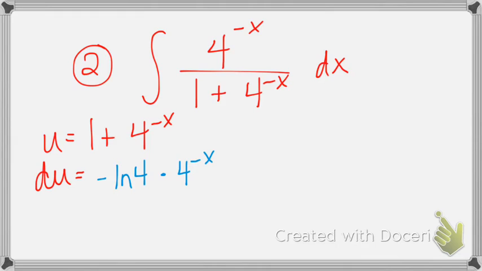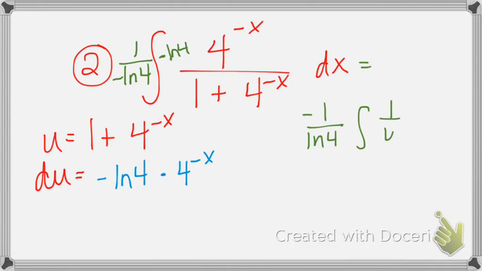So you multiply by the natural log of 4. So, on the inside, I need a negative natural log of 4. Natural log of 4 is a number, so it's okay for me to just put that in. If I put in a negative natural log of 4, okay? So then now my problem is rewritten like this. And now what's the antiderivative of 1 over u?